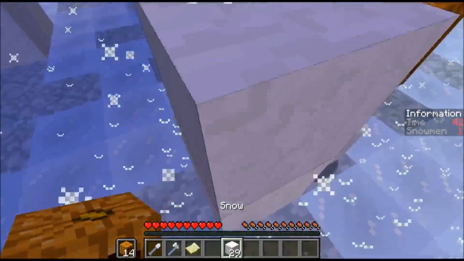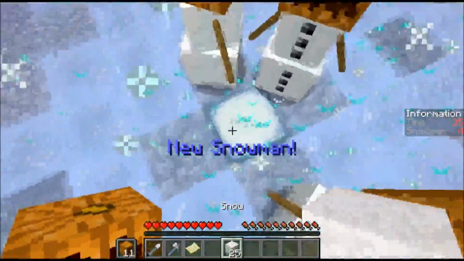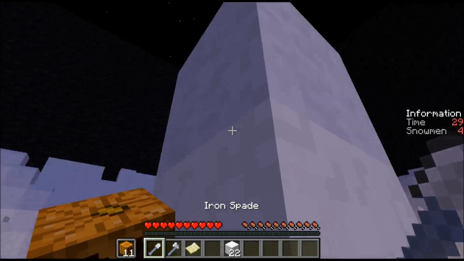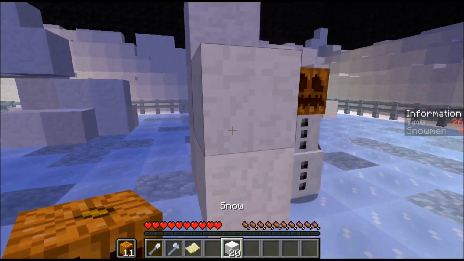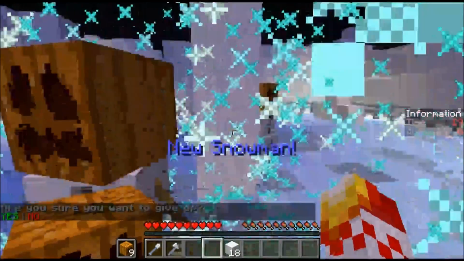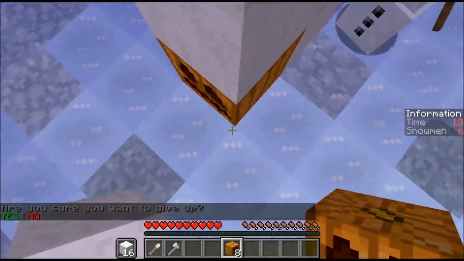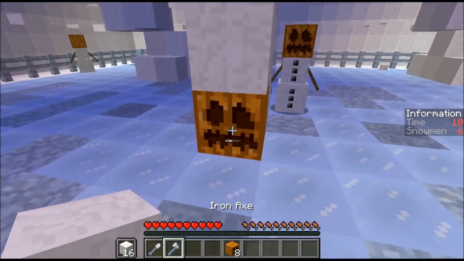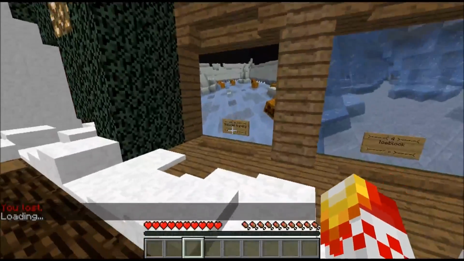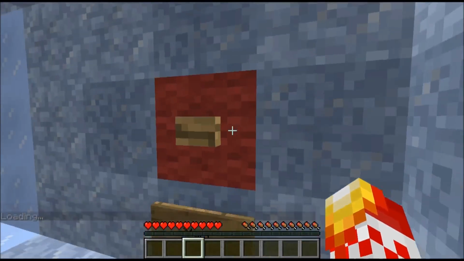Wait, what if I do? Move away. Oh. I think I'm just messed up. Messing up so bad. Okay, yep. I messed up. I'm just gonna give up. Yes. Okay, I'm going to start it again. So, snowman building. Build 15 snowmen, 90 seconds, you can break snow. Okay. So.